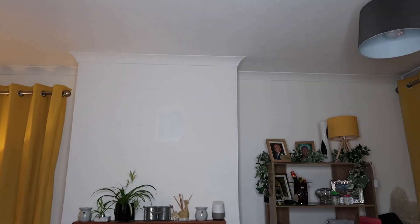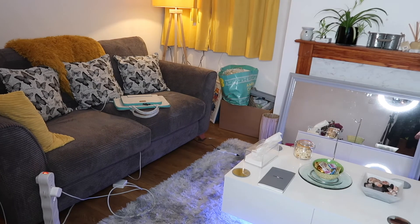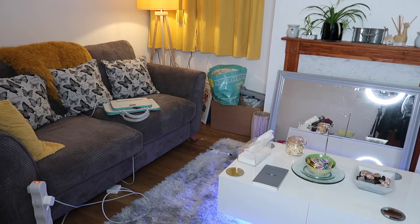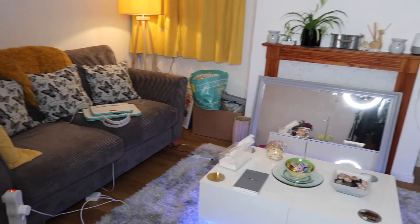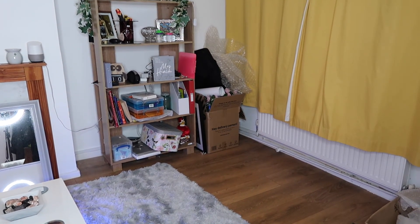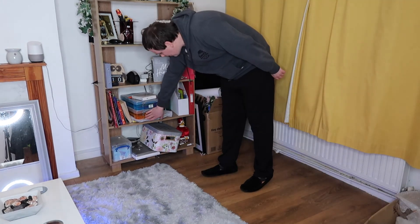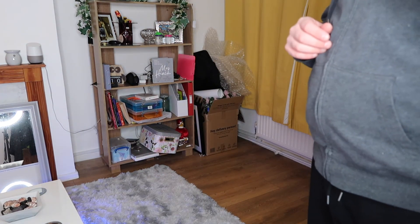I'll just show you down here quickly — the coffee table here. That mirror will go up eventually, and just over here I've done my setting now. I have vacuumed — I vacuumed this the other day, about three days ago — so I just tidied up the blanket which I absolutely love, and I've just put my laptop in the case instead of having it thrown on the floor. Over here I've had a little tidy up but it needs a bit more work. I've mainly got my notebooks in here now — that one is really full, and then I've got this one which has got all my wallets in. I'll be sorting out my papers but I don't think I'll be filming that as it's going to be very boring and very long, unless you really want me to do an organisation video.